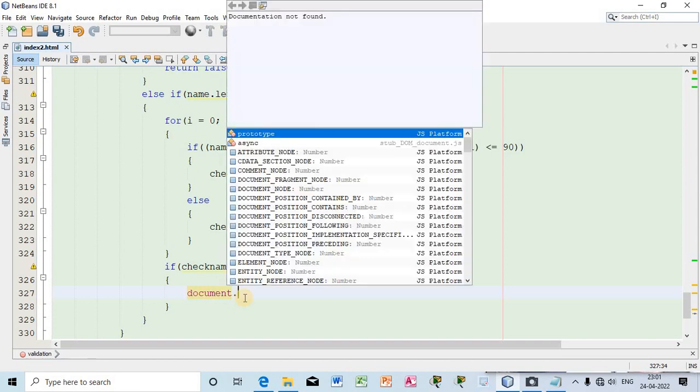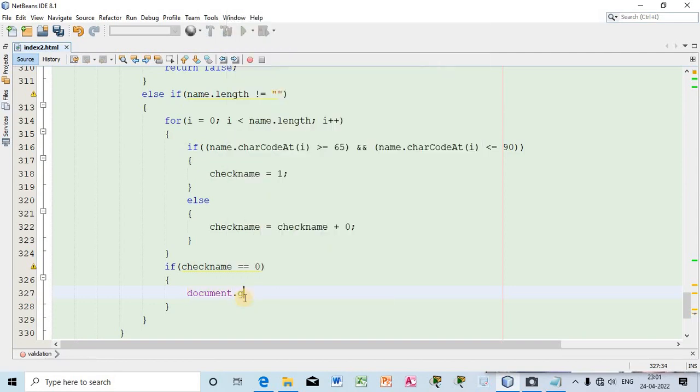document dot getElementById, name dot innerHTML equals 'enter only alphabet', right?